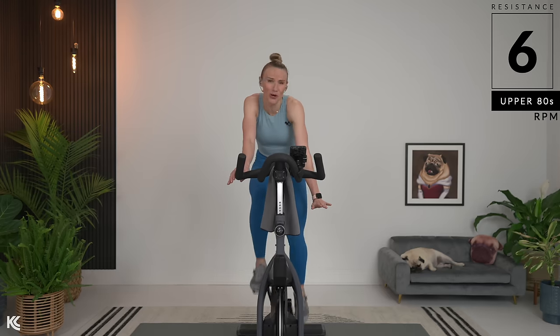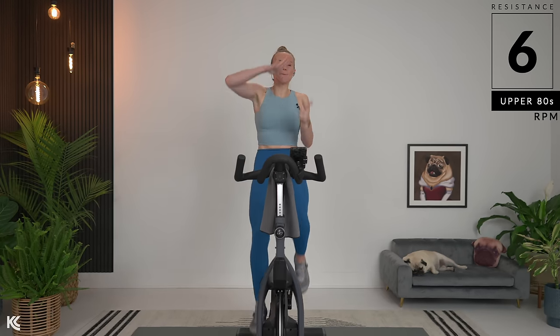Now form talk quickly here. Head is up, shoulders down away from your ears. Core is engaged. Help you keep that chest up and open, but also give you power to push and pull through the legs. Feet are flat, pushing down through the ball of your foot. Light grip here, slight bend in the elbow.